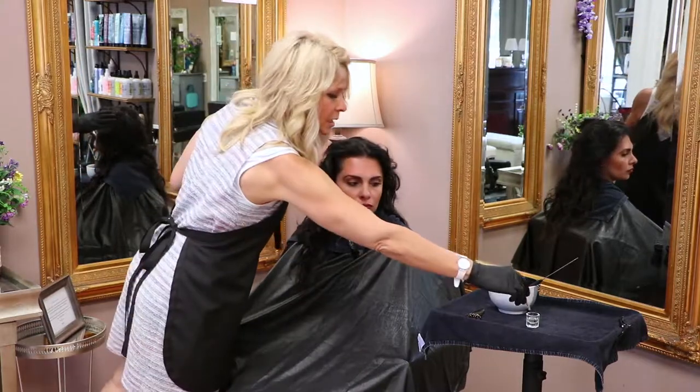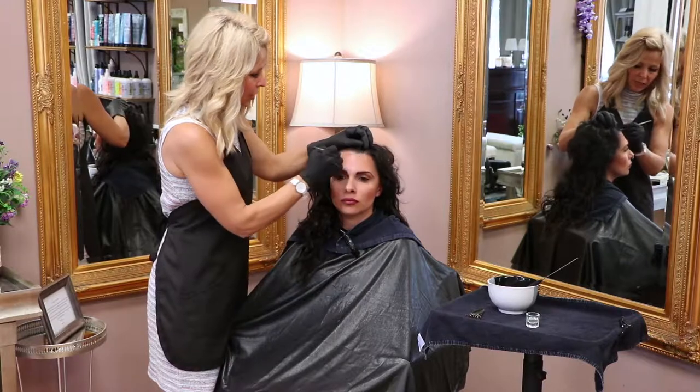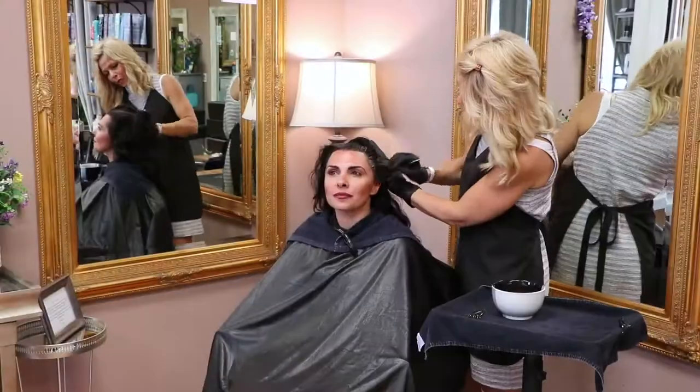Let's get that done. This is a color stain remover, so it doesn't color her face. Do not get it on her skin. I mean, you can, as long as you put this on, you can. Very important.